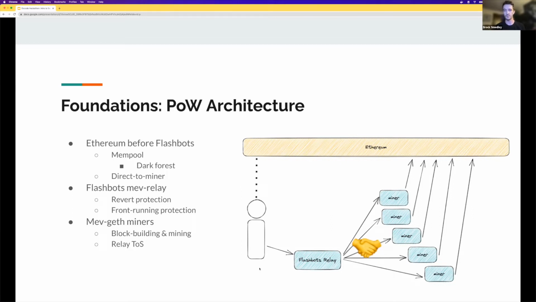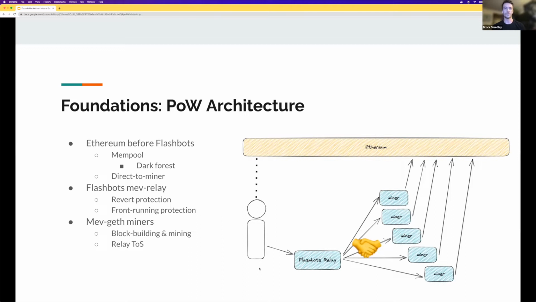And if they were to go to the mempool, somebody could pick them up and take advantage of them. Technically, miners have that same view on MEV Geth. But because of the terms of service, we're trusting them not to abuse that. Generally, the idea is if they do abuse that, then they're kicked off the relay and won't be able to earn profits from the MEV that they're mining. So that's the economic game that maintains the privacy that we have here.